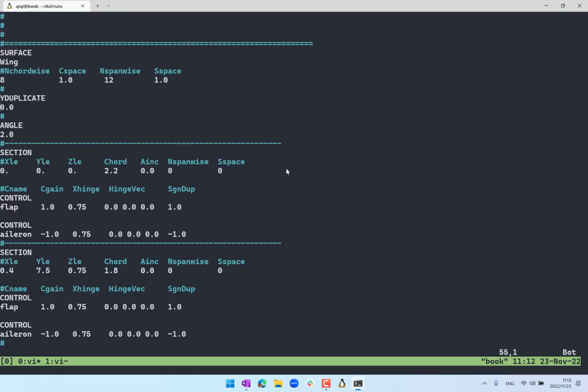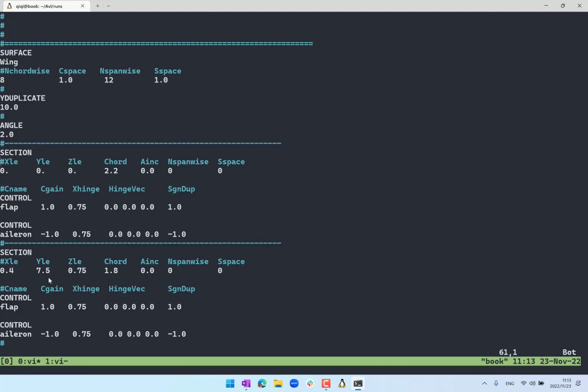So the first thing we have to change is, let's offset Y by a little bit. How much do you want? By the way, the wing has Y equal to 0 and 7.5, so the span is 15, right? So how much do you want to offset the Y, the center of the wing behind? 10. All right. Okay, good. And the angle, let's just keep it to be 2.